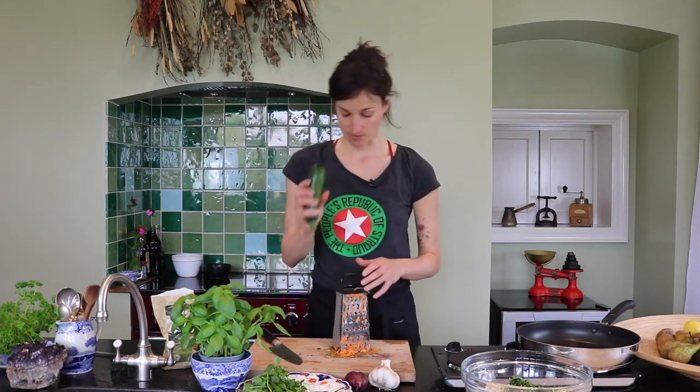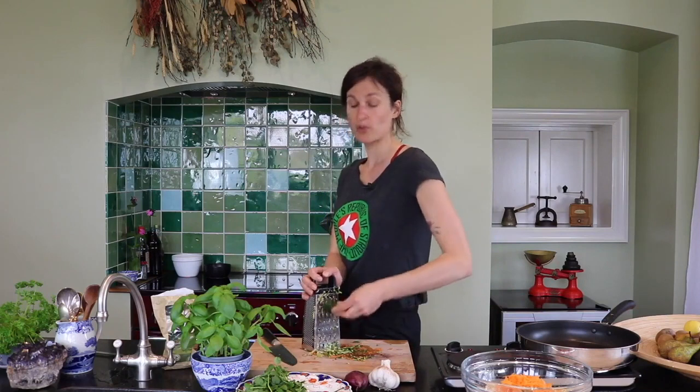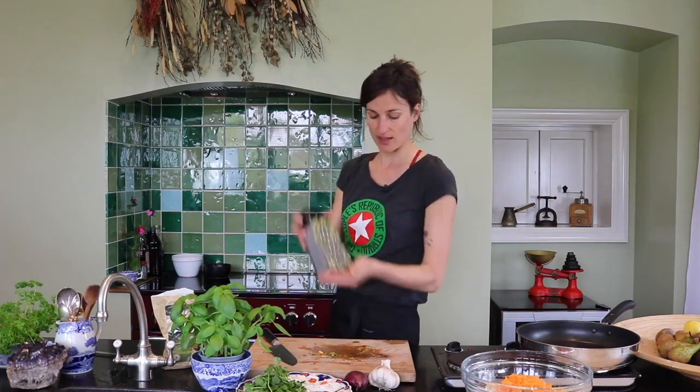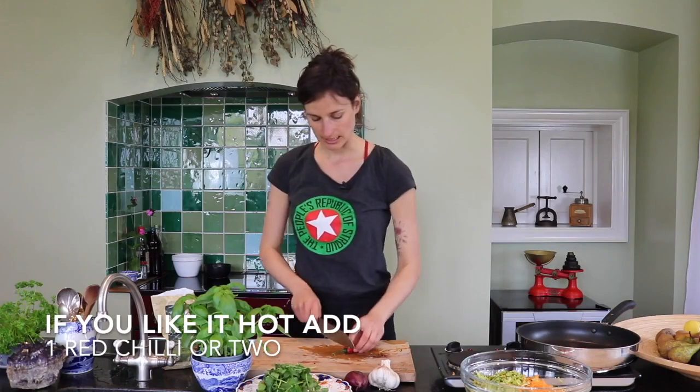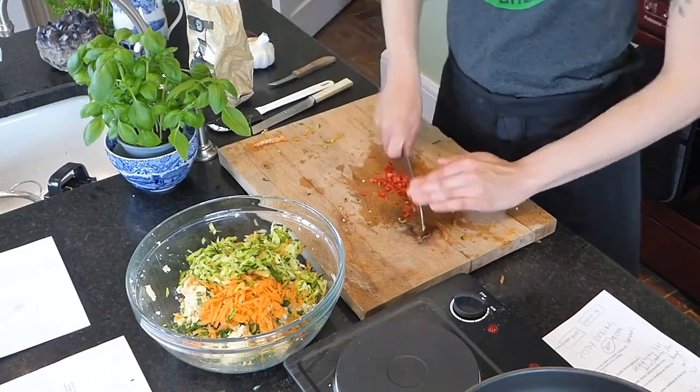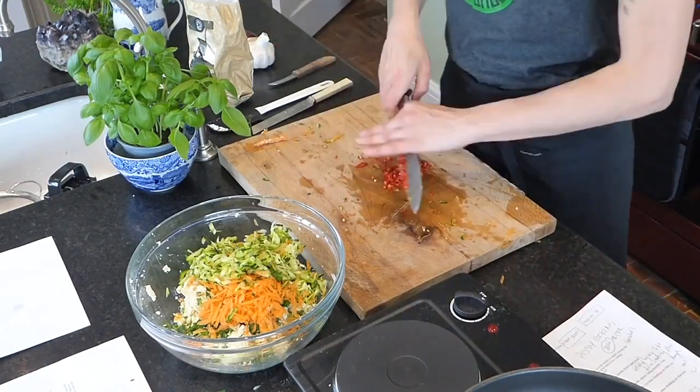I do like zucchini in my burgers, so I'm gonna add zucchini. I'm not scared of zucchini. So I'm gonna add the whole big, massive zucchini that I just grated into my burgers, which are probably gonna make them more into zucchini burgers, but I'm cool with that. I do like chili, so I'm gonna add some chili. You can cut that like so. Now, I've got the wild garlic in there, so we don't need the real garlic.